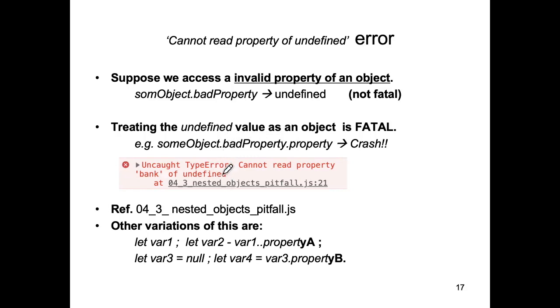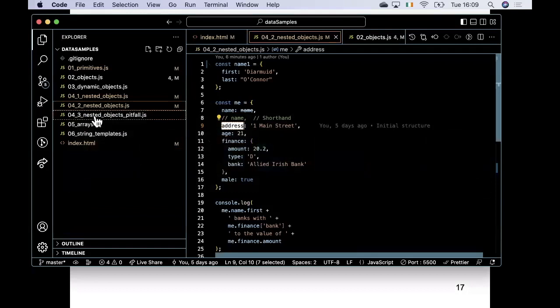This is an actual screenshot of an example of the error coming out. While getting a nonexistent property is silent, if you try and go further and treat the undefined value as if it was a normal object and try and index into it, then you're going to get the error that we're talking about. Let me give one or two examples of it. Really, no matter how often I do this and how often I show examples of it arising, people still get caught out by it, and that's okay.